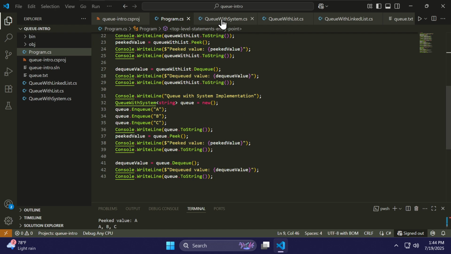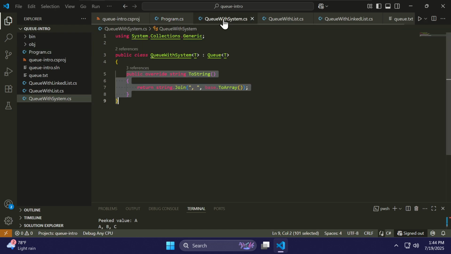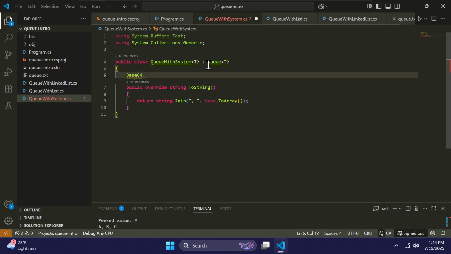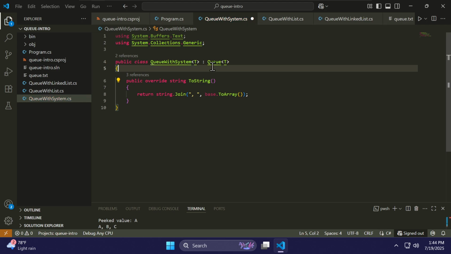I think if you look at the Queue class itself here, I believe there's a TryDequeue and maybe even TryPeek.